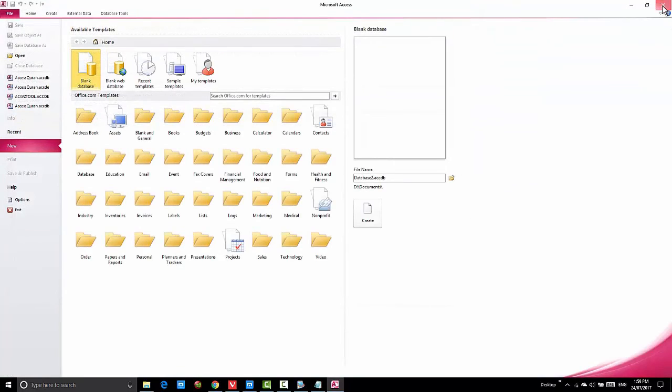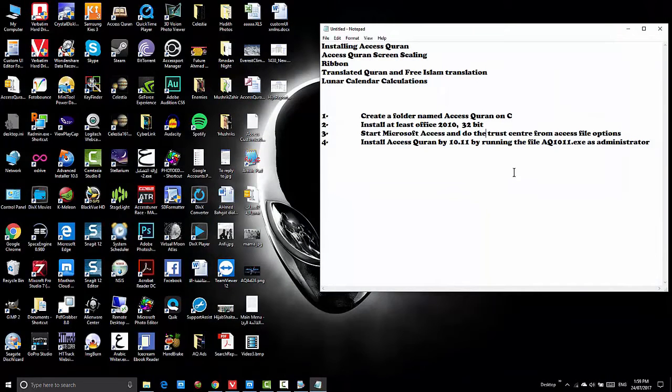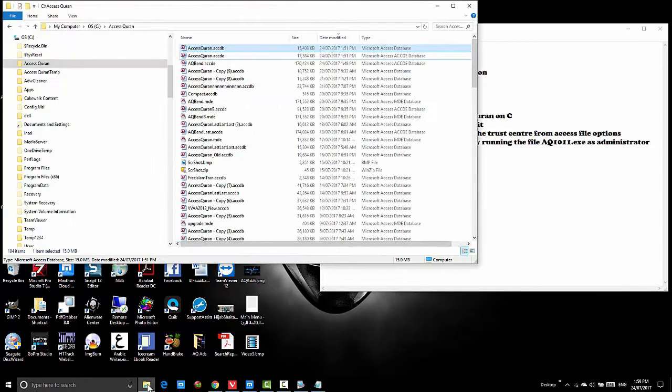Okay. After you do this, exit Office or Access, and you should have also downloaded the AQ1011.exe file, which is about 370 megabytes. When you download it, you just right click it and run as administrator.